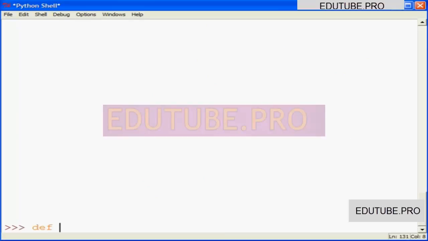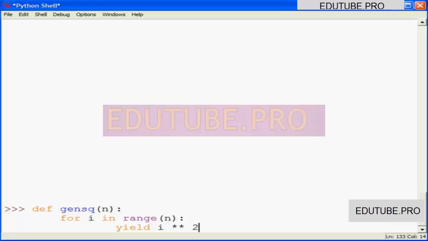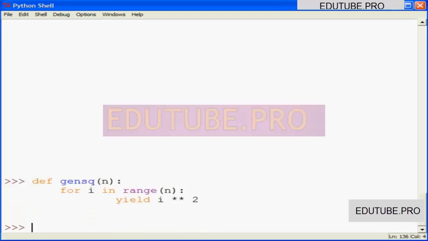Alrighty then, here we are in IDLE, and I'm going to start off pretty much duplicating what you saw on the whiteboard. We're going to define a function called gensq that takes one argument, n, and we're going to run our iteration for I in range n. Here comes the generator keyword, yield, and in this case, I to the second power. Now, normally in a function that's just going to do this in a non-resumable fashion, we wouldn't use yield, we would use the return statement to return a value out of a function. A little bit of review from earlier in the course.